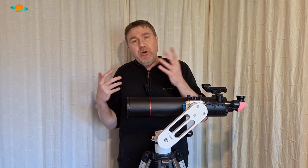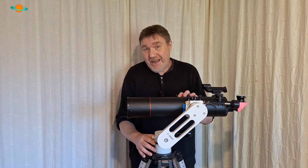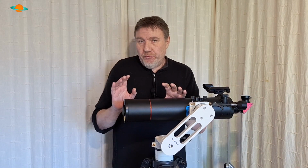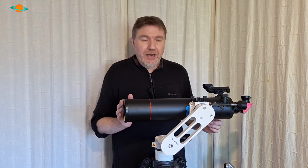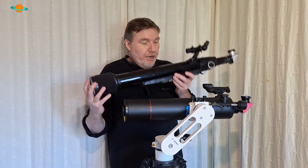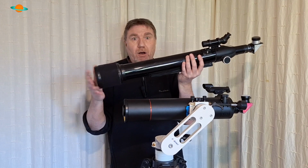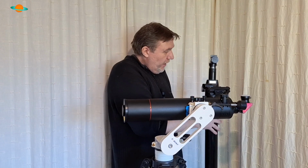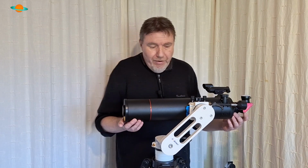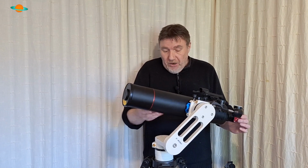But like I say, you probably have got a tripod, your existing tripod, you probably get this to fit anyway. But the thing I love about this mount is whatever telescope you've got, whether it's a shortish tube telescope like this, or even a really long tube like this one. I mean, this is a 900, and you can see this would still fit and would still be perfectly all right on this mount. So whatever scope, and that's what I love about it. It's so versatile that you can just play around with it and really make it suit your viewing needs, I suppose. So there you go, folks.